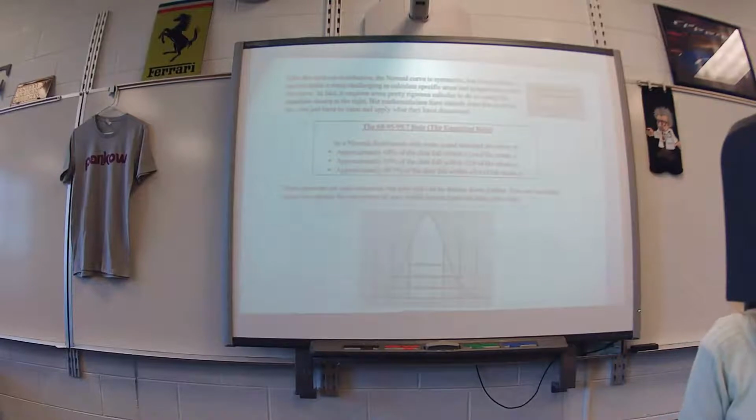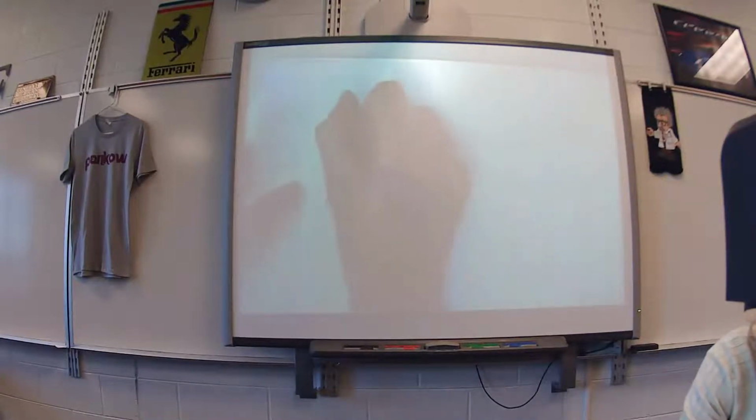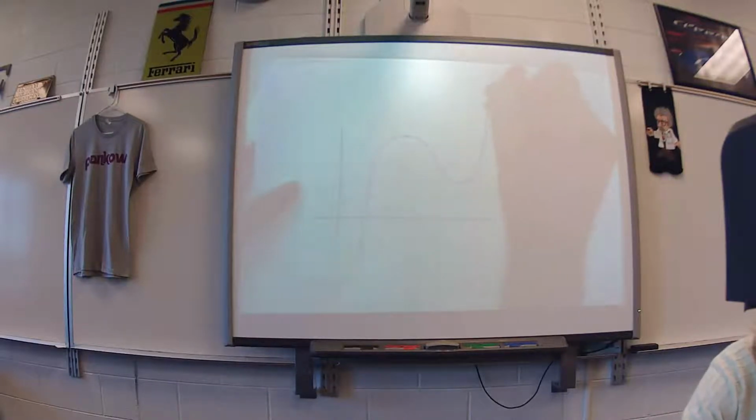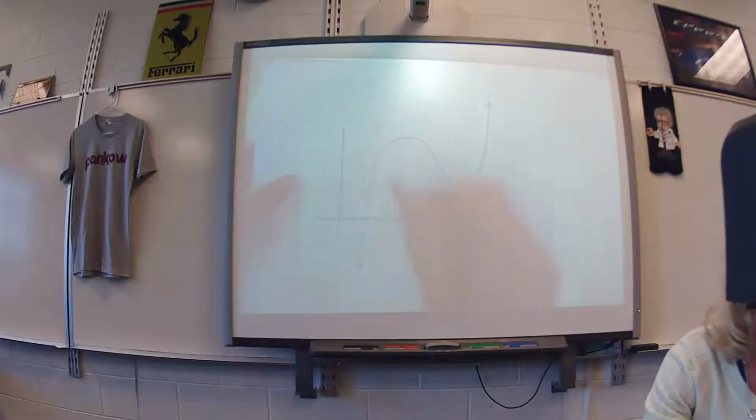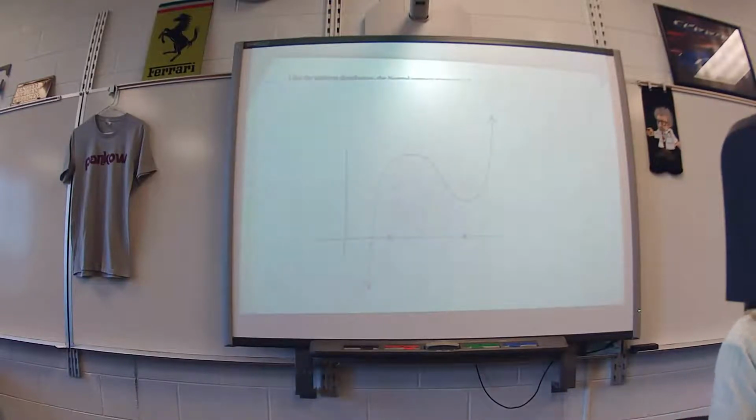So, I think I've mentioned to you before that juniors, when you take calculus next year, or seniors, if you take calculus in college, okay, do you remember studying cubic functions? They might look something like this. You're going to learn in calculus how to pick locations along the x-axis, drop perpendiculars, and you're going to learn how to calculate the area underneath any sort of equation that somebody gives you. It could be a quadratic, a cubic, a trig function. You're going to learn how to calculate that area, okay?